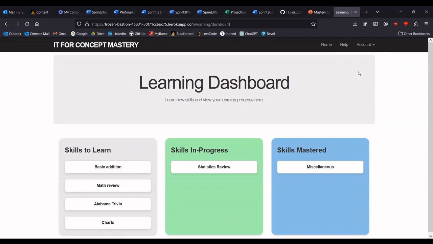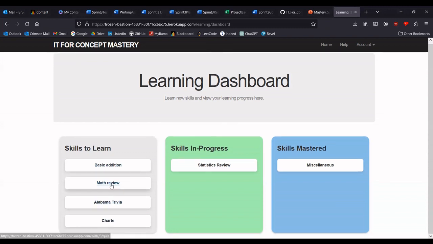Essentially on our site, we have skills, assessments, and questions. Each skill leads to an assessment, and each assessment has multiple questions associated with that skill that the user must take. Skills are organized into skills that the user has yet to learn, skills that are in progress, and skills the user has mastered. Skills to learn are skills in which the user has not clicked on the assessment yet, so there is no data to learn from.